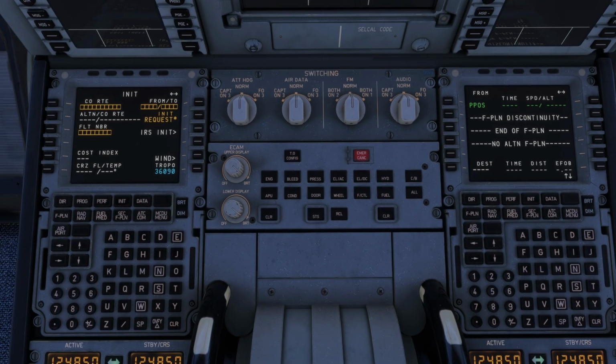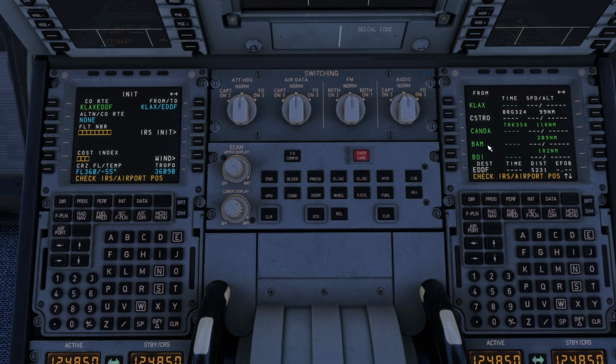So here we are in the sim. Now we are on the init page, and as I said before, memorize the file name, which was the departure airport, and then the arrival airport, and the number 01 in this case. You need to type in this as a company route. As soon as you do that, you will see that on the right MCDU your route is completely inside.